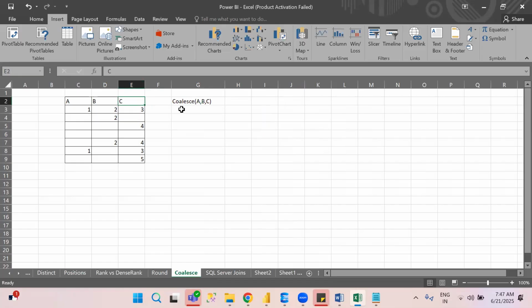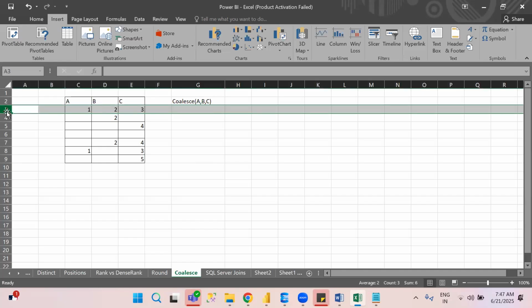Here, what will it return? Coalesce of A column, comma, B column, comma, C column. Then what will it display? 1. Because in this particular row, in the first column itself, you will see a not null value.